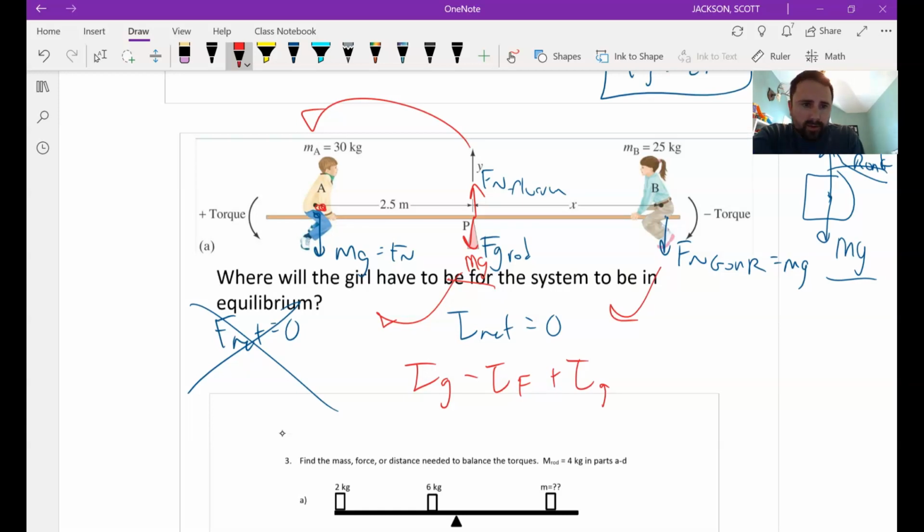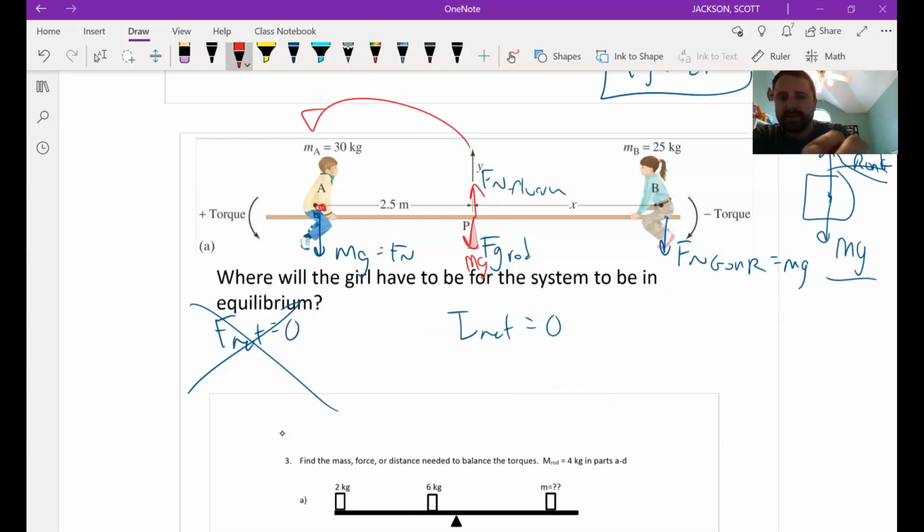So do I know how heavy the rod is? Dang it, I don't know how heavy the rod is, so I don't know that force, so that's not helpful. Do I know the force of the fulcrum? I don't know that force, so I can't do it. So I have too many unknowns if I do that. So if we notice, you want to put your axis of rotation at unknowns if you're unsure of something. So if I don't know these two forces, let's put the axis of rotation right there.